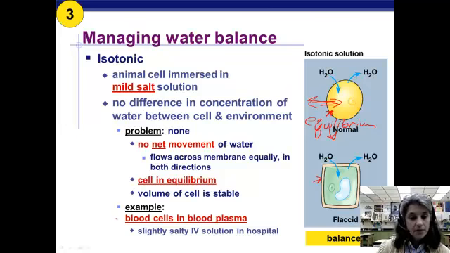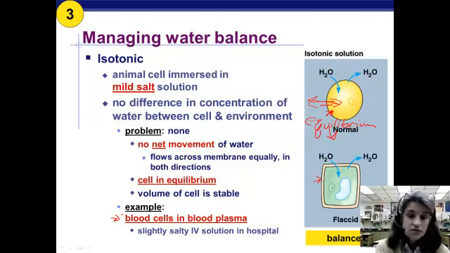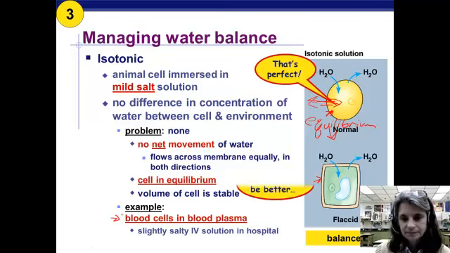A great example are your blood cells. If you take your blood cells out of your body and put them in a beaker of distilled water, they'll explode. If you put them in a beaker of salt water, they shrivel up. If you put them in blood plasma, the fluid they are normally traveling in your body, they will be happy. And that's why when you are given fluids in the hospital, an IV fluid, it's a slightly salty IV fluid. It's not pure water. It's got solutes in it so that your cells continue to be in their happy environment that they need to be in.